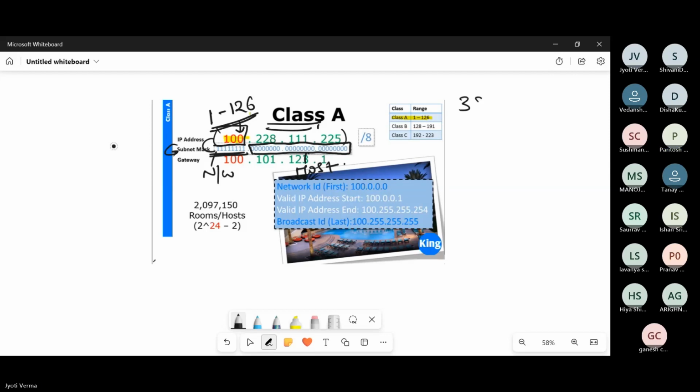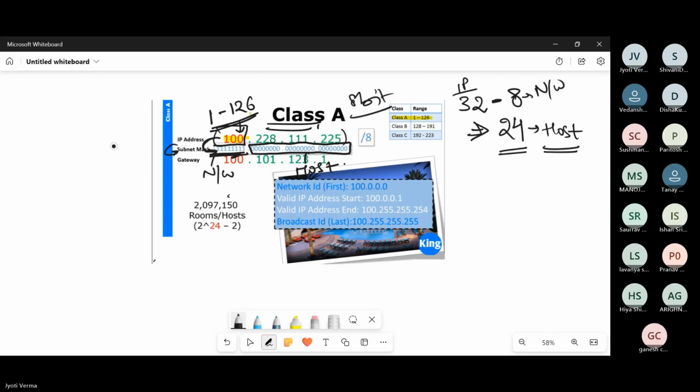Yes. I already told you, the network part has a value of 8, so it means 8 bits. If I subtract the 8 bits of the network part, how much is left? 24. Yes. It means that if I subtract the network part from the IP address, the host part is remaining.